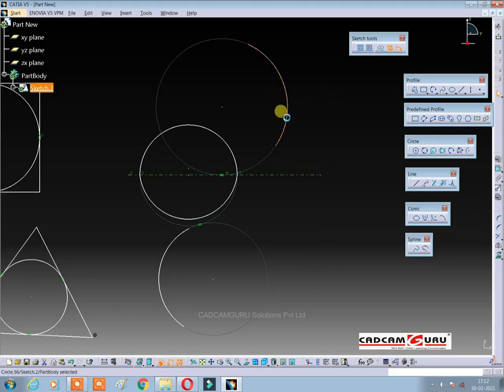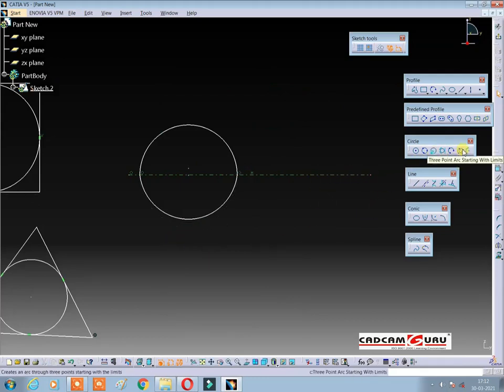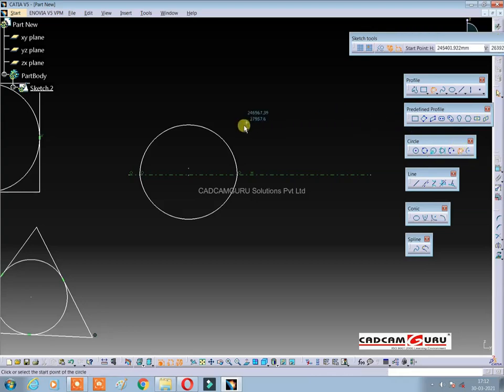Now I will create the second type of free arc in front of you, that is start with the limits. Here the sequence of clicking is different from the first type. Here you need to define start point, end point, and then orientation point.